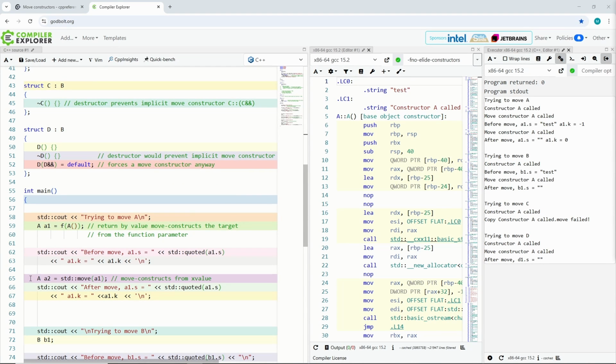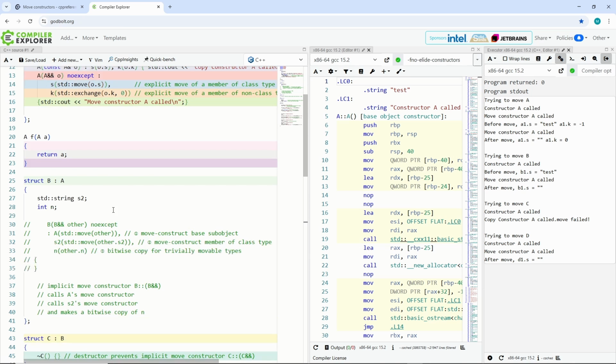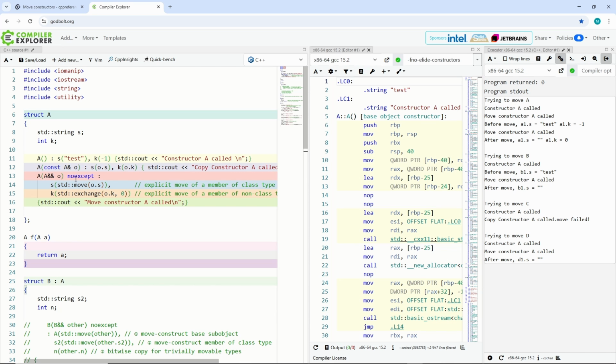But again, back to line 65, we have now our A1 converted to an R value, and we try to assign it to A2 to create a new object, and probably move semantics will apply. And here we learned the compiler will create an implicit move constructor, but the question is in which order? Is it created here or is it created here first? And the answer is it is created here first.